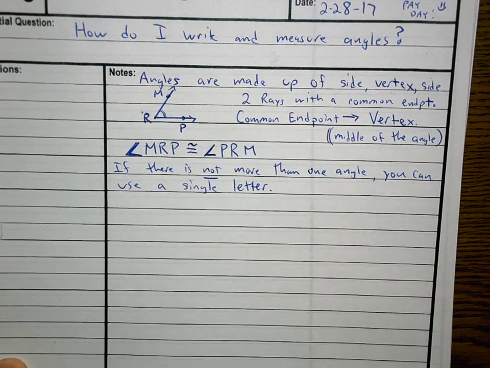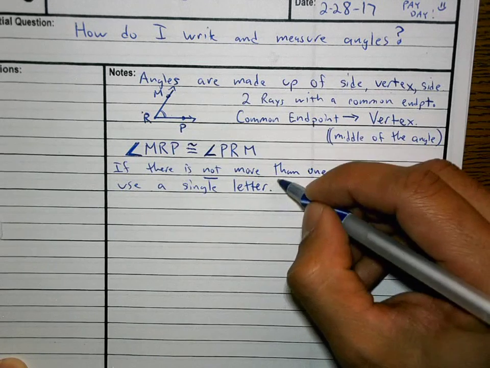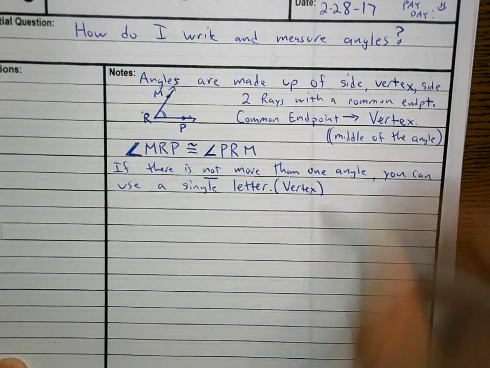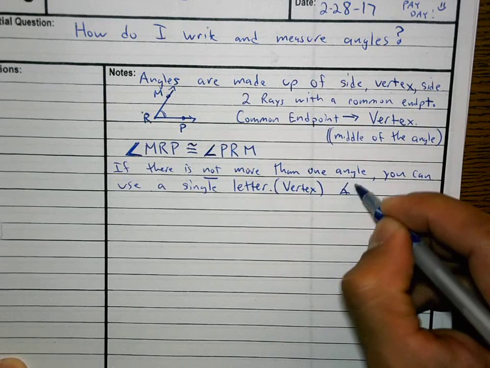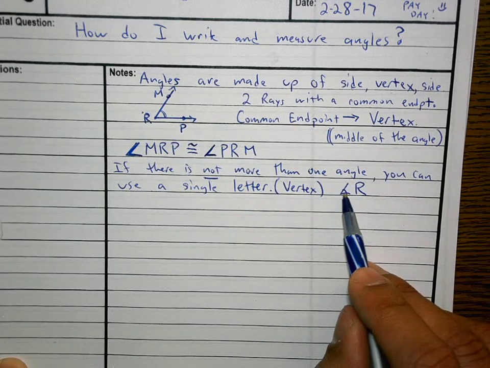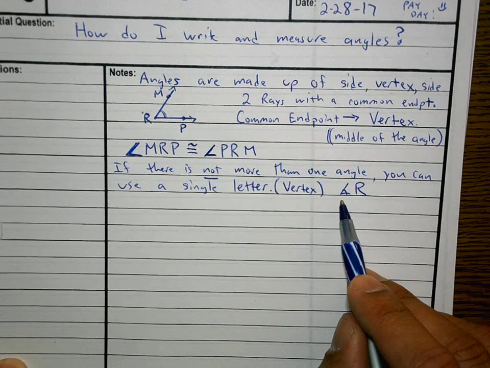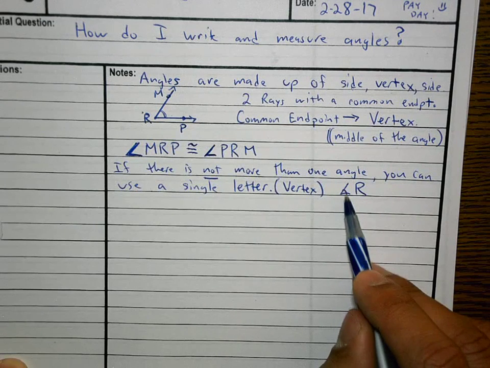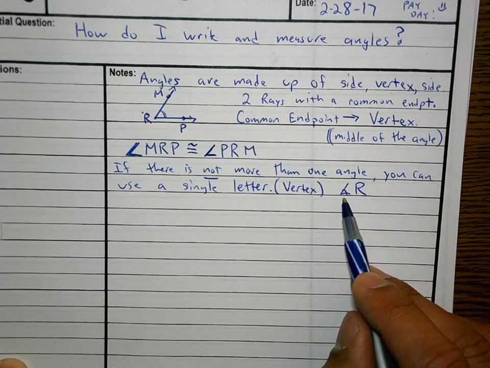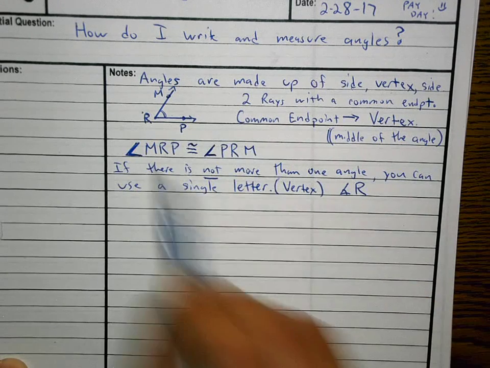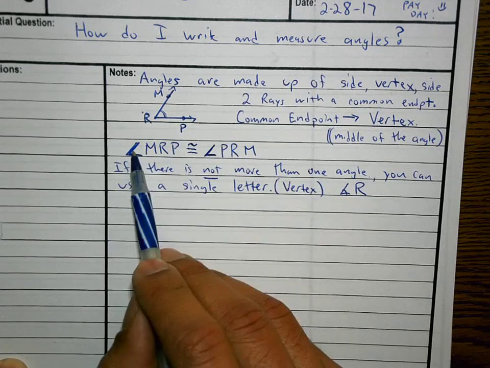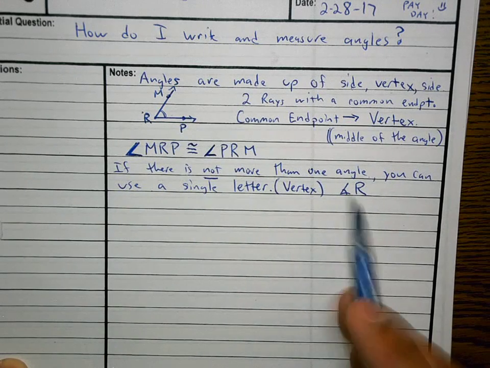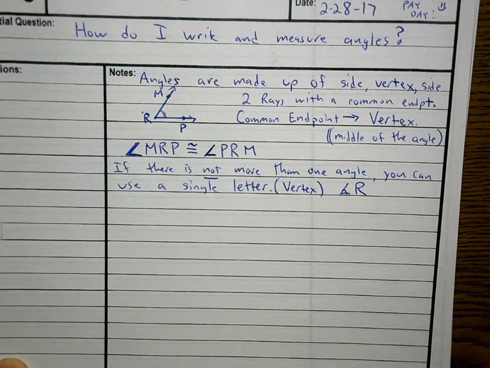That single letter has to be the vertex. So I'm going to put here vertex because that's what it needs to be. What is the vertex called? This is angle R. Sometimes, so that I don't get confused that the angle symbol is an L, I use this angle with a little arc on it. It means the same thing. It's an angle R. Sometimes you're going to make your angles like this, but sometimes those look like L's or less than symbols. And this angle has a little arc on it. Sometimes I'll write it like that. And they mean the same thing interchangeably.